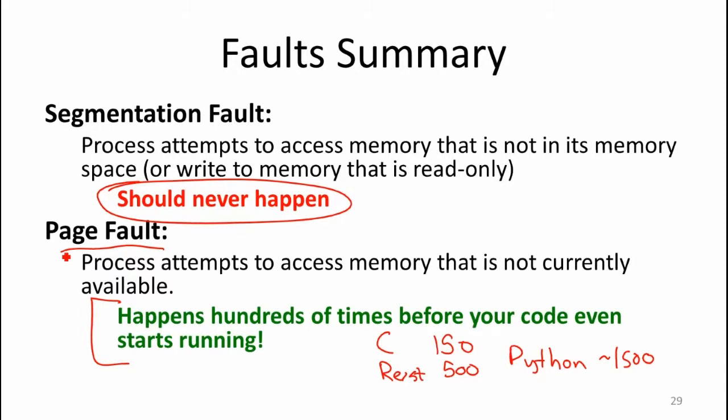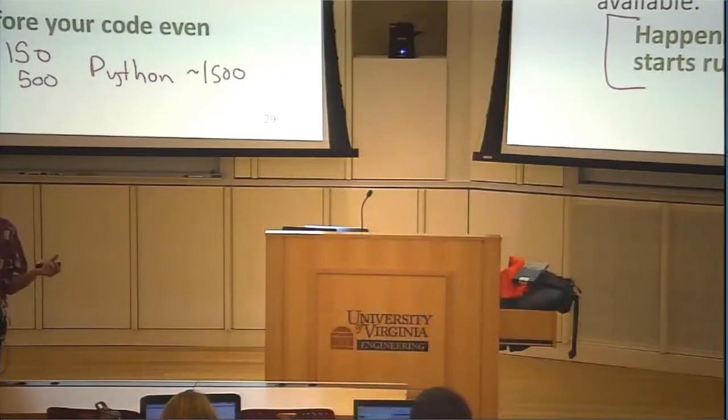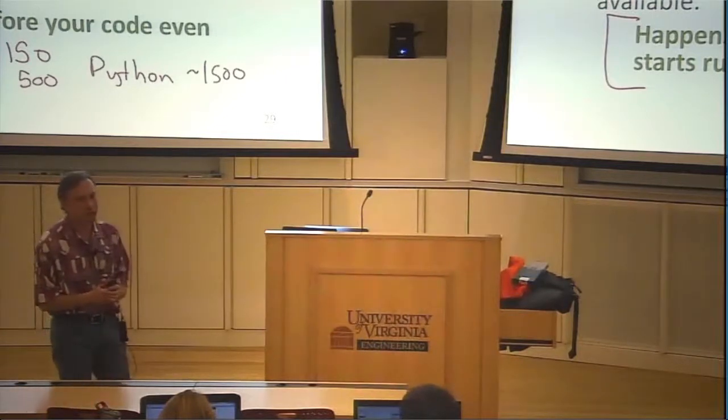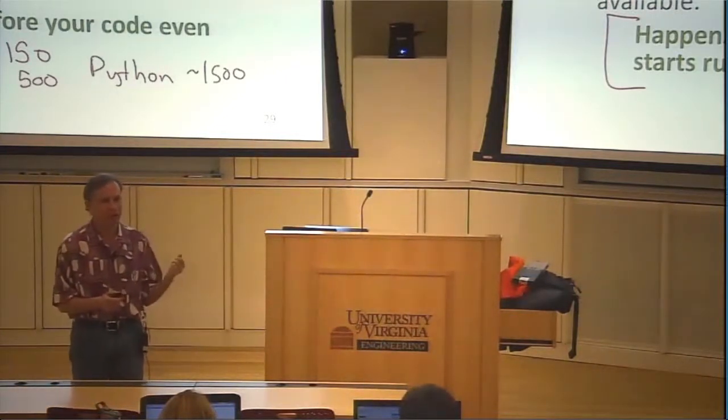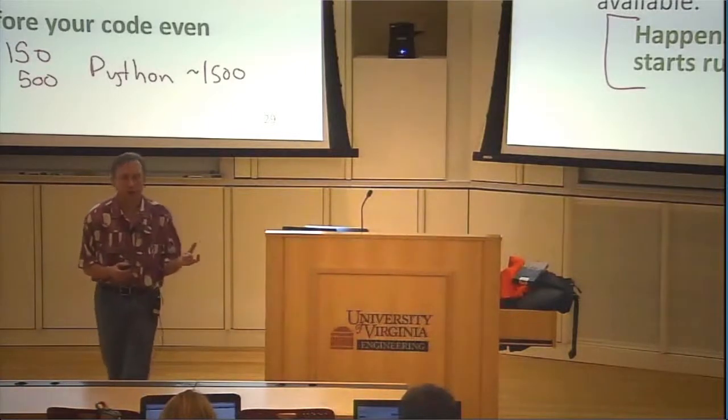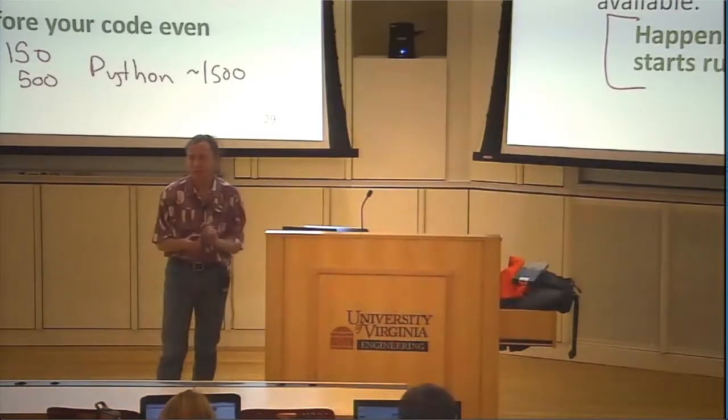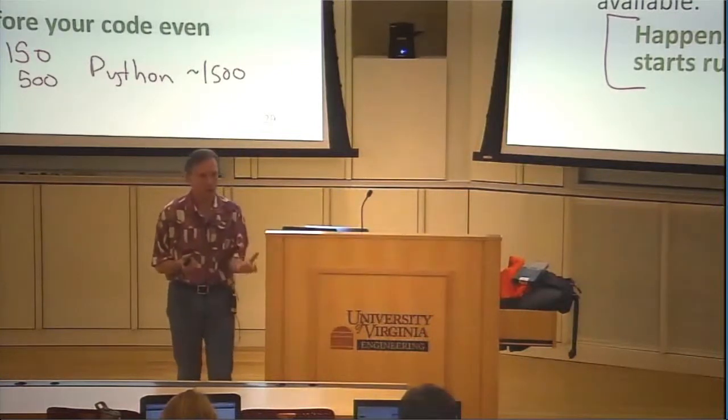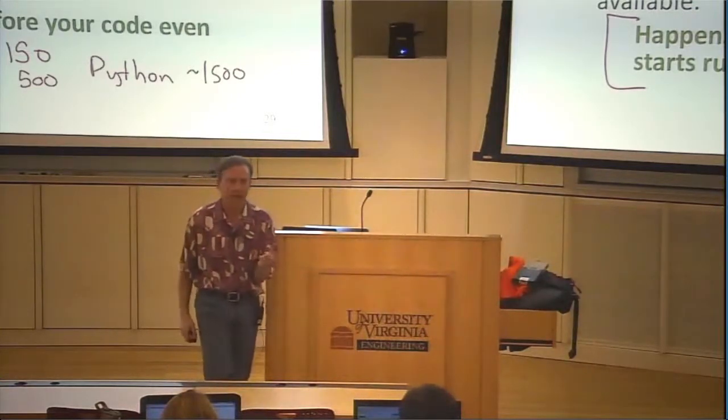What the operating system will do when your program generates a seg fault is not let you access that memory. But it will look if there's a signal handler that handles the seg fault - just like the signal handler for handling interrupts you're adding for problem set 2. It will jump to that code. So you can certainly have a program that, after a seg fault, handles it and keeps running. If it weren't for that, you could only have one because you can't continue with the code that tried to access that page.